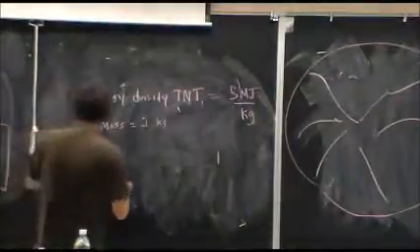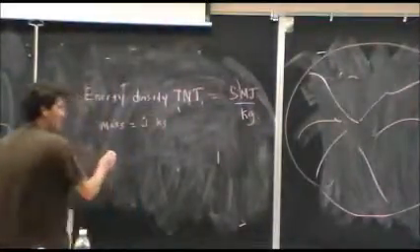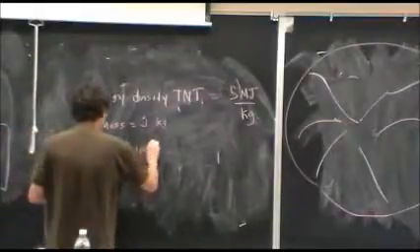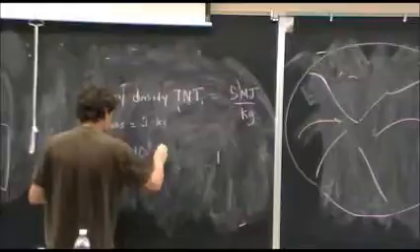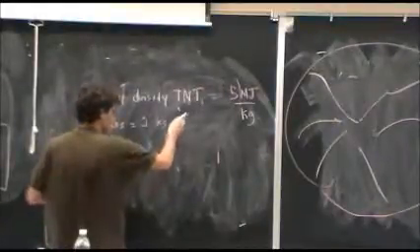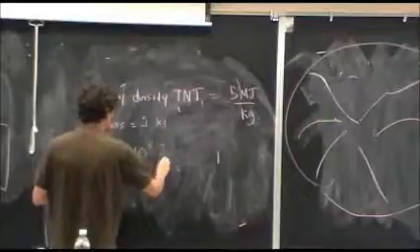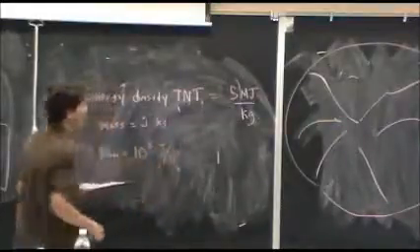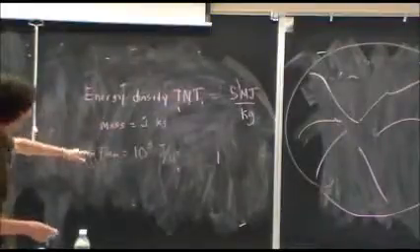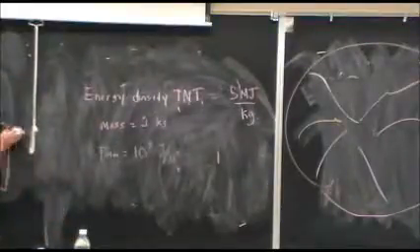So now we have 5 megajoules, and it turns out that atmospheric pressure, P atmosphere, this is something that you should know. It's 10 to the 5 pascals. So that's the CGS units. That's the same as joules. So it's 10 to the 5 joules per cubic meter. So now I have 5 megajoules divided by, so now we have to do this calculation.